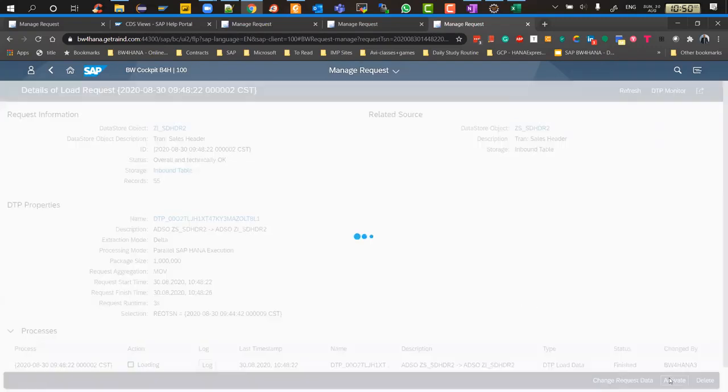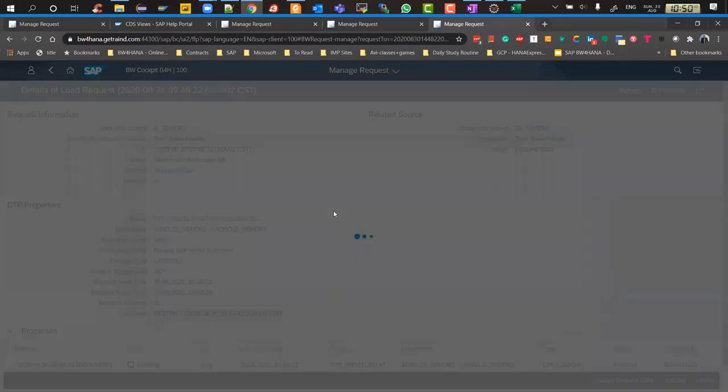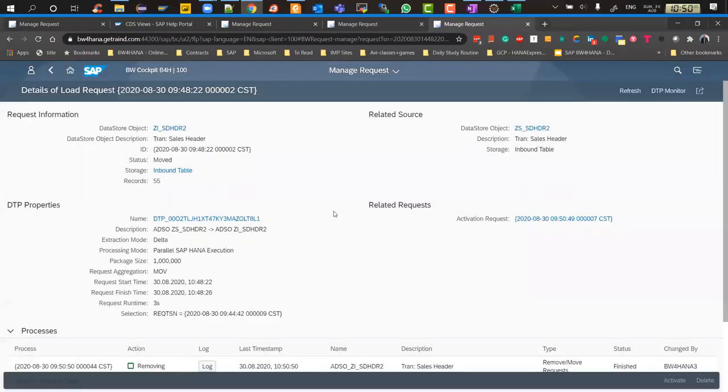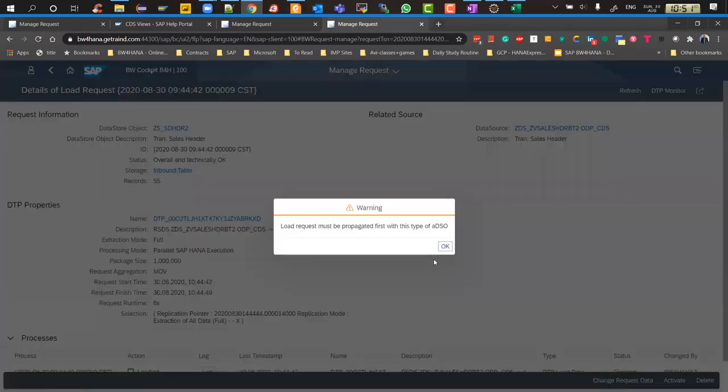So now let's activate the data in the integrated data warehousing layer. This one we should be able to activate because this does not have any further target connected as a delta flow. So this has activated successfully, which is fine. And now I go back to the staging layer ZS, and now I'll try to activate.